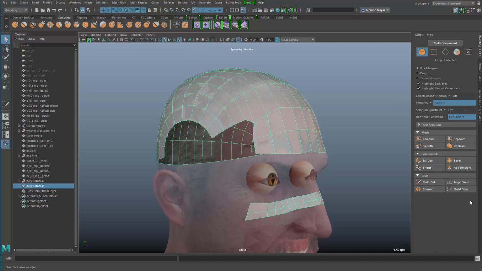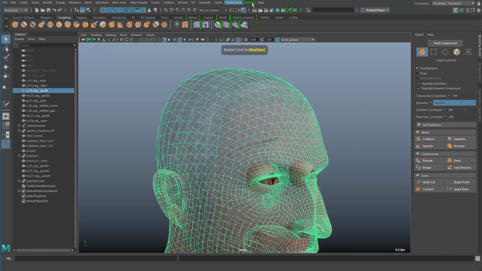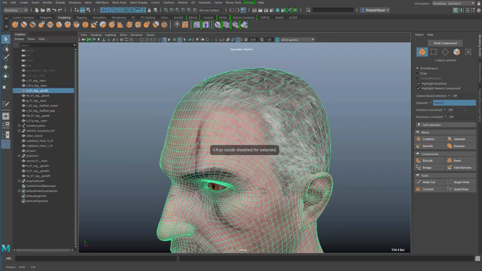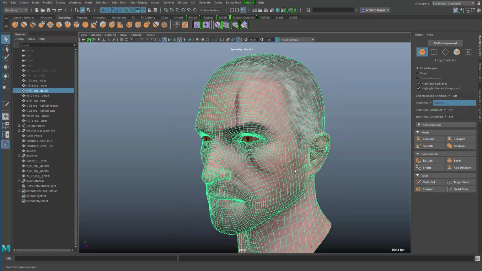So let me turn this off. Actually, I don't need this object anymore, so I can remove it completely. And then I would turn off the live, select the character again, and in bonus tool display toggle the X-ray again. So that's a very nice workflow for retopologize, how you can snap geometry onto a predefined shape and then work with the details and even paint relax the whole thing to make a very nice geometry.